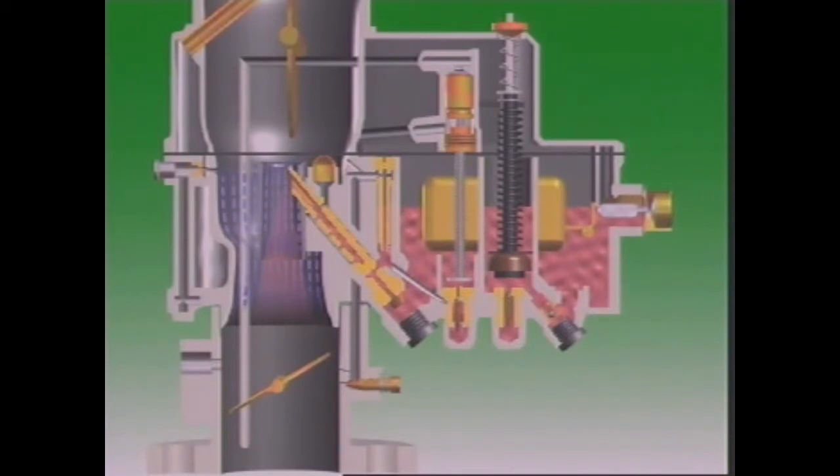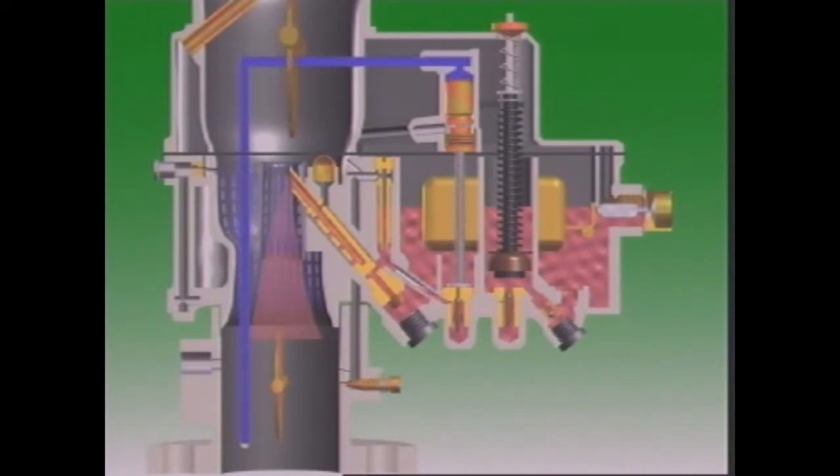With the throttle valve fully open for full engine power, the vacuum in the intake manifold falls. A spring pushes down the vacuum piston and rod to open the power valve. Fuel flows through a bypass jet to enter the fuel well and add to the fuel from the main jet. This provides the extra fuel needed to enrich the mixture for full power.